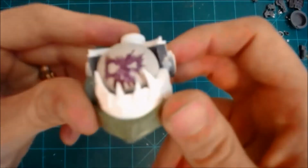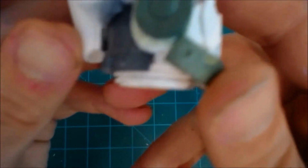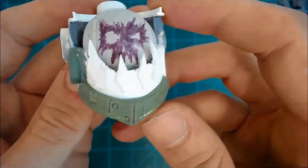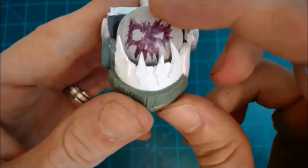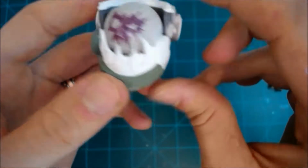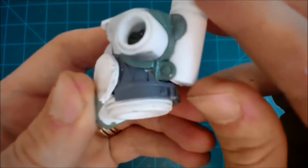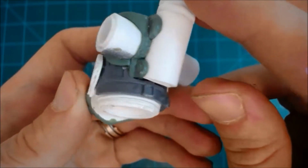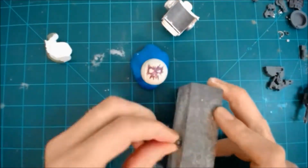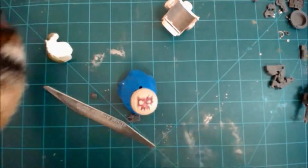All right, so here's what we've got so far. We've gotten some green stuff work done. I have not gotten the hinge on the left side of the jaw, but we did manage to get everything in place to make this modular and be able to swivel the head around in there. So I also put a little face on there just so we could get a perspective of where he's looking. And then again, the green stuff work on the side, just pretty basic shapes, make it look like everything fits in there. And then we'll add bits and additional detail in there later on. And then the bottom piece we just saw there is the little skirt that we'll use to act as a transition point between the torso and the legs.